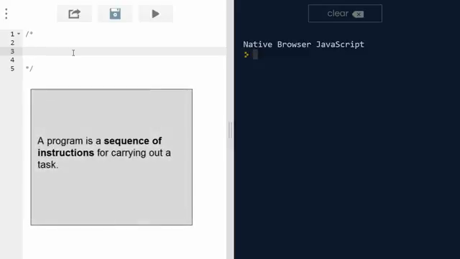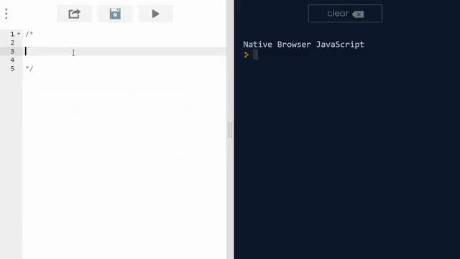Think of a note that a parent might leave for their child when they return home from school. The parent wants the child to do their chores, and so they leave a note that says something like, walk the dog, and then clean your room, and then wash the dishes. So there are 3 commands here, and these are a sequence of instructions that would be very clear for someone who is like 10 years old.